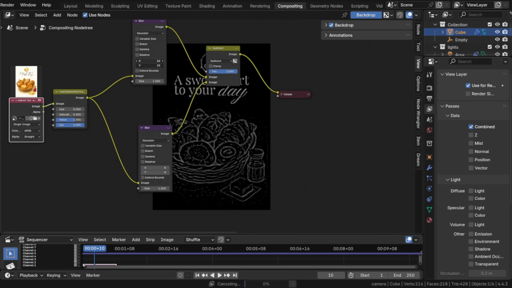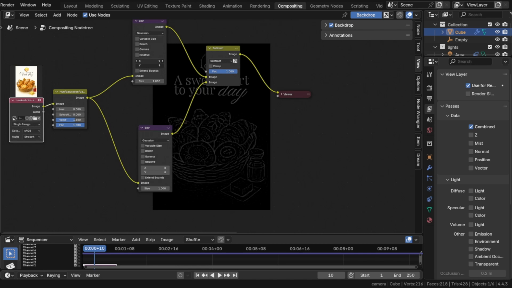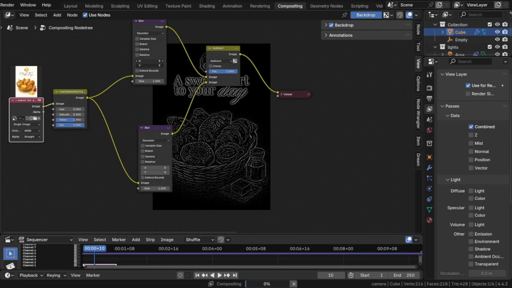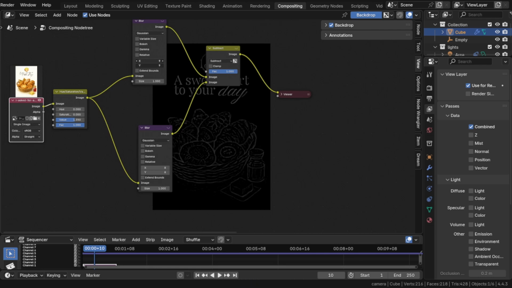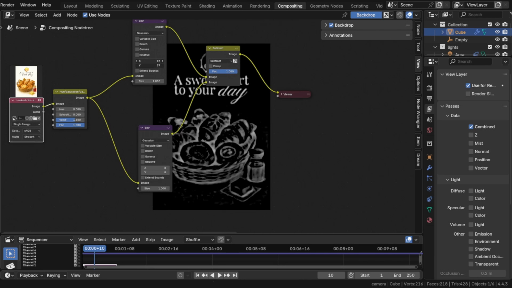And if you need really sharp edges, then you would have to put both these blurs not at the same value, because if I put them at the same value, it won't show anything, which is obvious since if I subtract the same kind of blur, it would not be anything, right? So that's why you would have to have a difference. But if you have too big of a difference, it will be blurry.